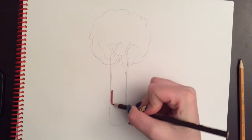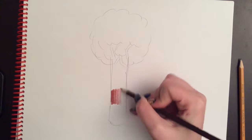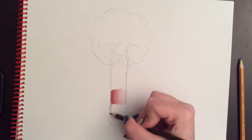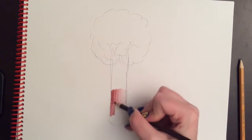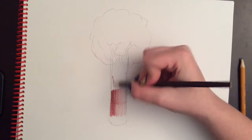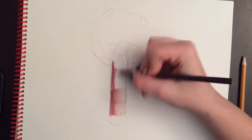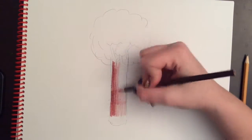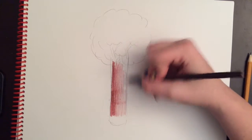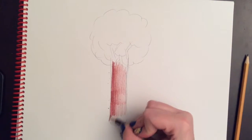I'm going to apply a lot of pressure, then a medium amount of pressure, and then a light amount of pressure, and I'm going to do that all the way down the tree. This is a time where maybe you want to do larger strokes so that it's a little easier to make it consistent. You just want to make sure that you're being neat by using the side of your pencil crayon and not the tip.